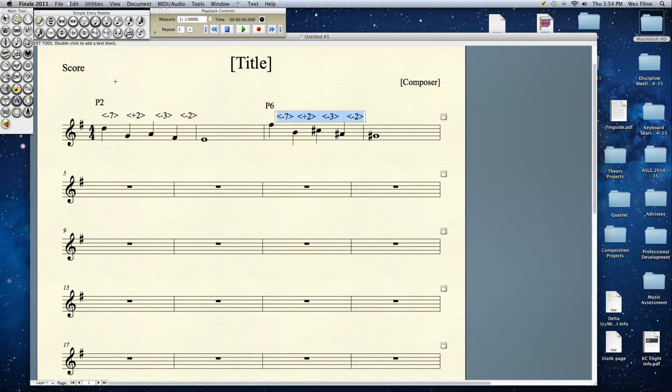So if we did, say, P9, we're going to have P9 here, and then we're going to operate under the same principle. So what is 9? Well, 9 is A. We start with A. Let's go down 7 half steps.